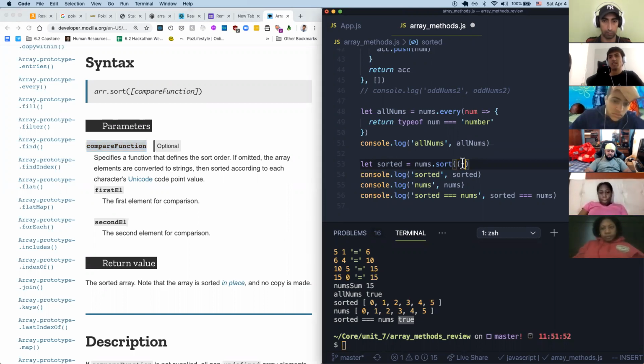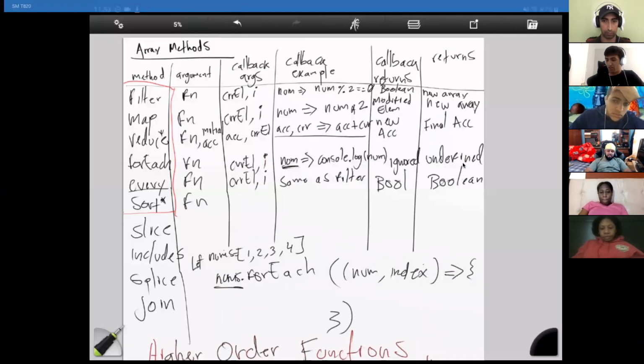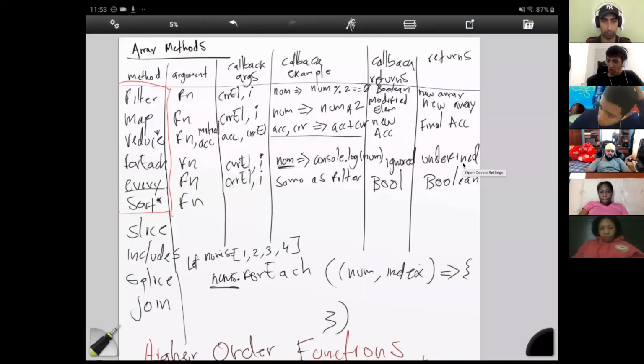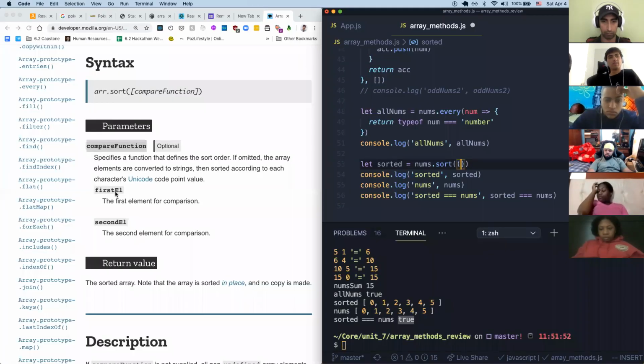So as opposed to the others, the callback arguments are the first element and second element for comparison, and they don't really tell you whether that's the current element or what.